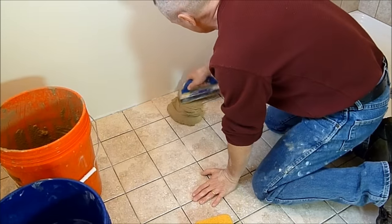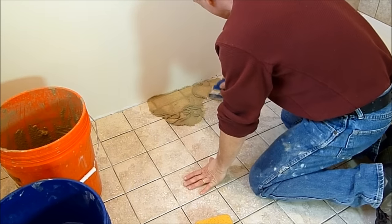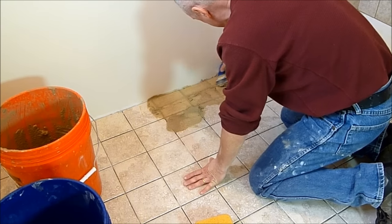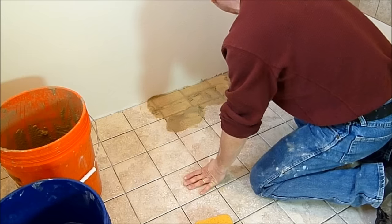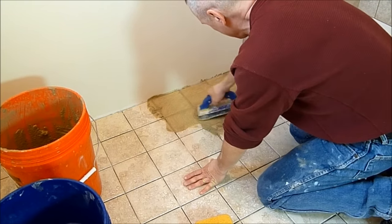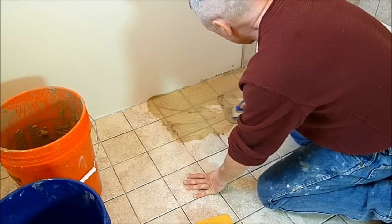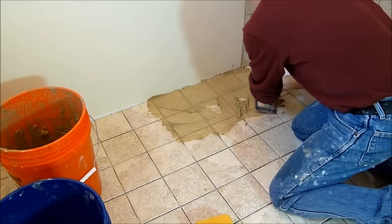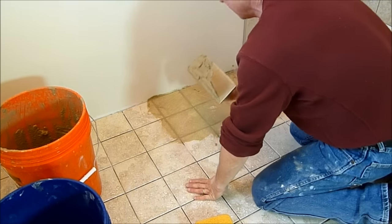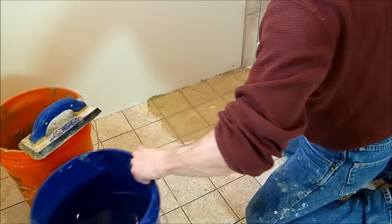Working aggressively, and I only do a little bit at a time. The important thing is just to get the whole grout line filled. You don't have to be too careful right now, but I'm really pressing hard here — I'm giving it a good workout. When you knock off the excess, you can do that at a slight angle; that really helps. That's about the biggest section I would do at one time, and next I'll do the wiping.